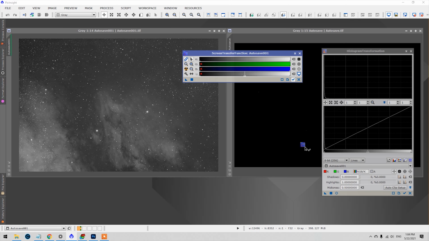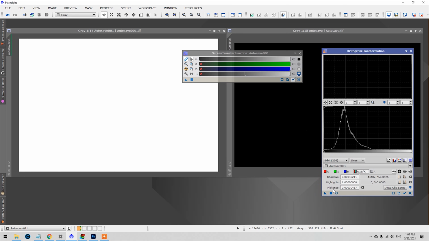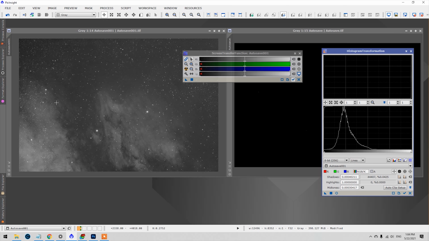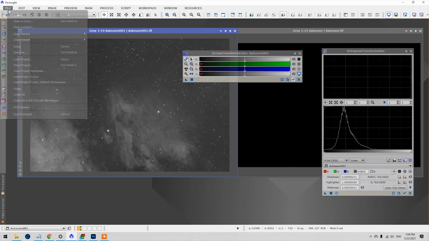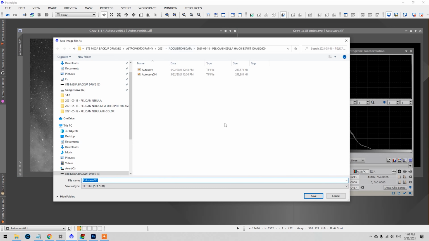You're going to drag the little triangle down here and then press the square to run it. Good old PixInsight. And again, whoa, white image, what are we seeing here? We're seeing the preview on top of the stretch, so we need to turn the preview stretch off. Now this is the actual image we have here, so we can save it in this state. So I'm just going to save this file.